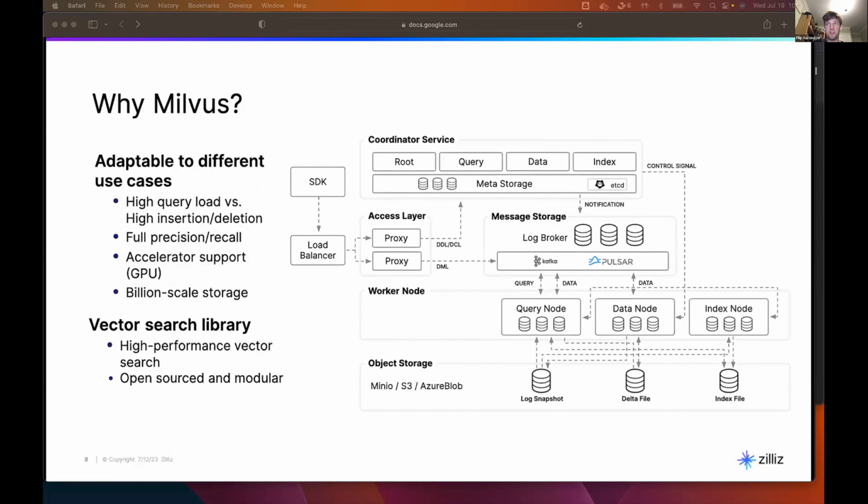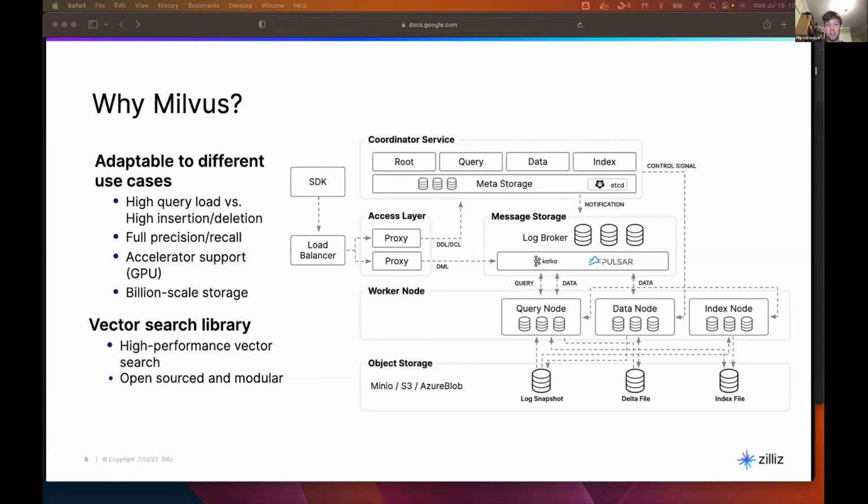This is a little overview of our structure. It's a cloud-oriented system. We redesigned it specifically for the cloud to separate computation and storage. This makes scaling for different workloads very good. So let's say you're inserting a lot of data that you need indexed quickly. You can reduce how many query nodes and increase your index nodes to speed up that process and adapt to whatever situation you have.